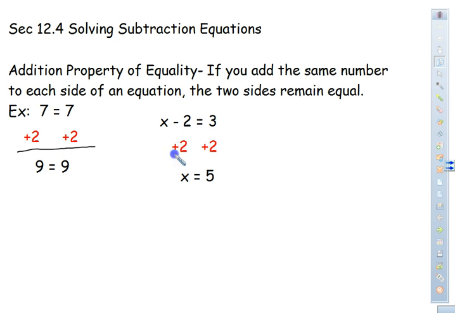Now for this example, when we have an actual equation with a variable, you would add 2, do the inverse operation, since it's subtracting 2, or adding a negative 2, however you want to look at that. You would add 2 to both sides, and you can see that you end up getting 5 equaling the value of x. And if you take that value of 5 and plug it into x, 5 minus 2 does equal 3.